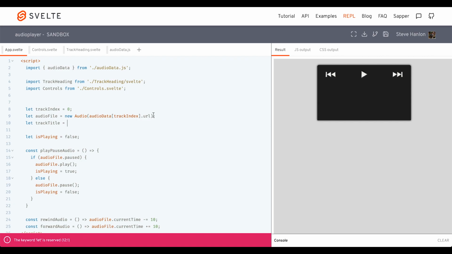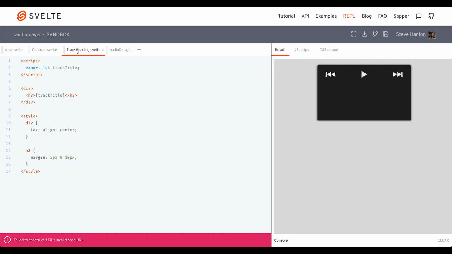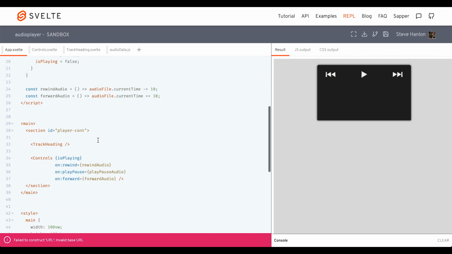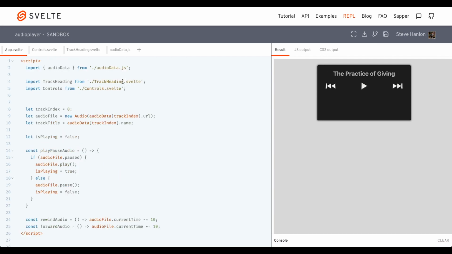And that'll be equivalent to this path here, but we'll switch URL to the name property. And so this track title matches this track title, which we're exporting. So down in track heading, we could put some Svelte syntax and put track title inside there. So I just had to fix that. Okay, good. So the track heading's showing up.